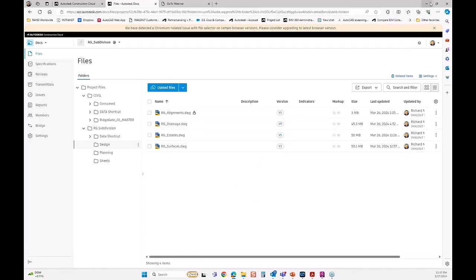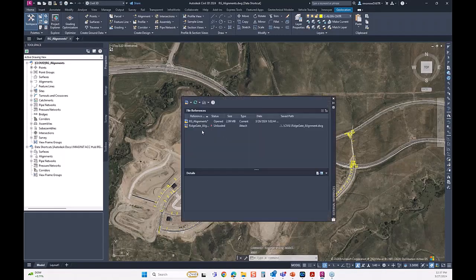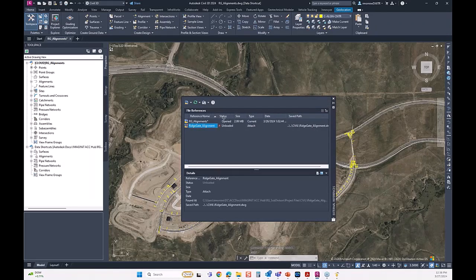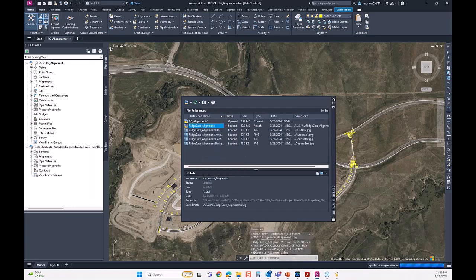If I jump back over here, I can come over here now and say XREF. And what I did here is I have that file that I brought across. And so now I'm just going to reload that. And this is the file that I bridged.